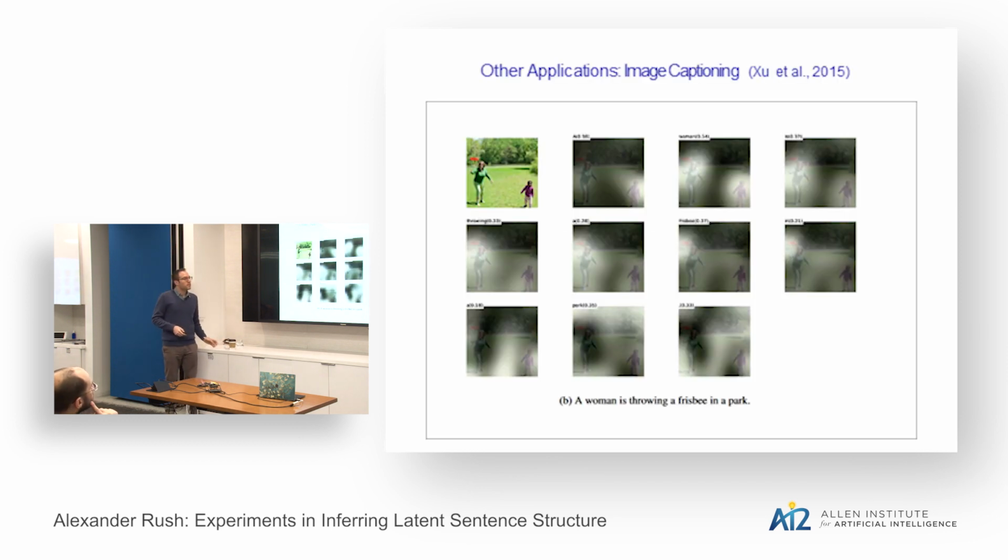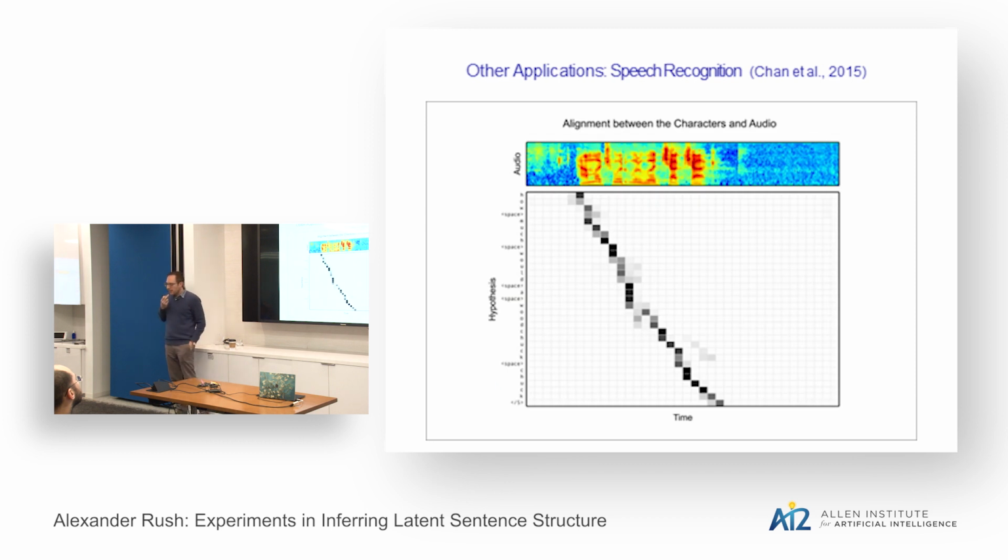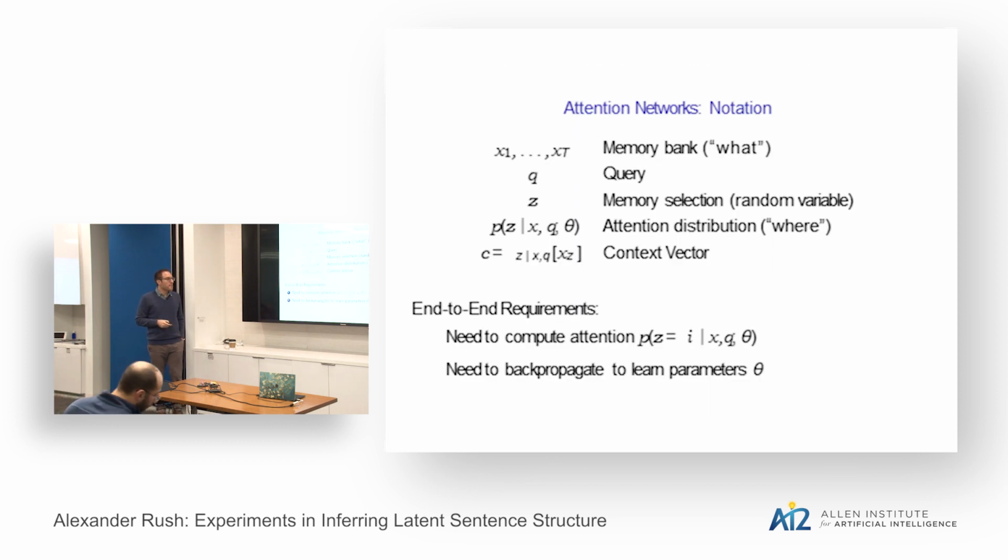So there are a lot of images in neural models that show where attention is looking as you go, either looking within an image, here doing image captioning, or say looking over speech. So here is an end-to-end model that points to different areas in a spectrogram using the model that we showed earlier. And I want to be a little more formal with what I mean when I say it's looking at these areas, and look at what we are actually showing when we do attention.